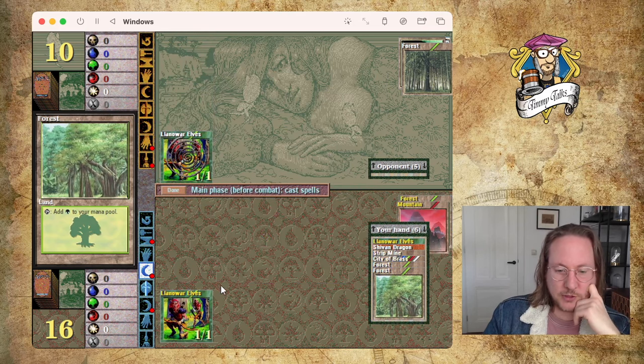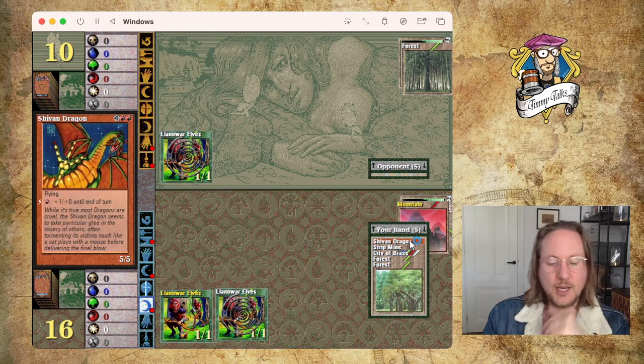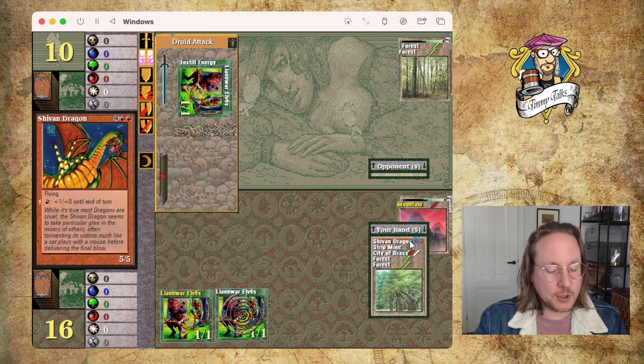Let's go Mountain. You know what? I'm not going to offer to trade because I've got the Shivan Dragon. Next turn, I'll have 5 mana. The turn after that, 6, and I can cast Shivan Dragon and hopefully win the game. This is cool. Instant energy on Llanowar. I like it.